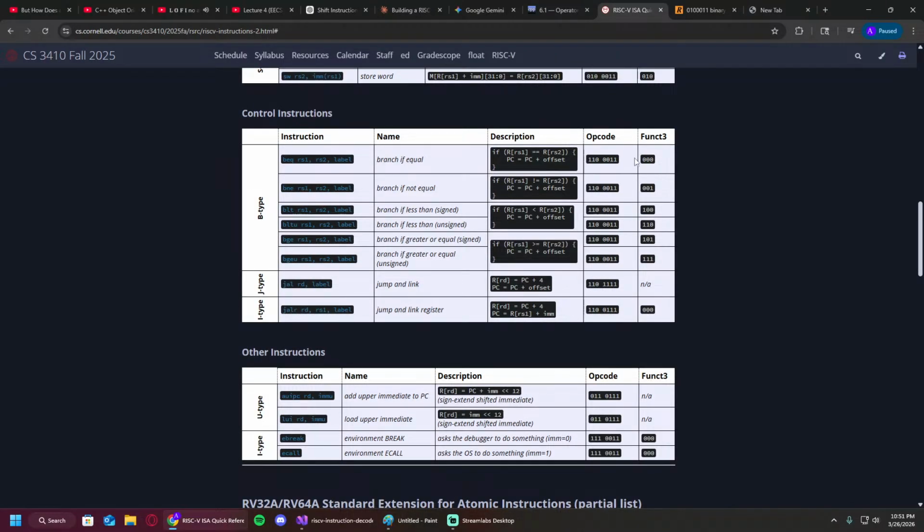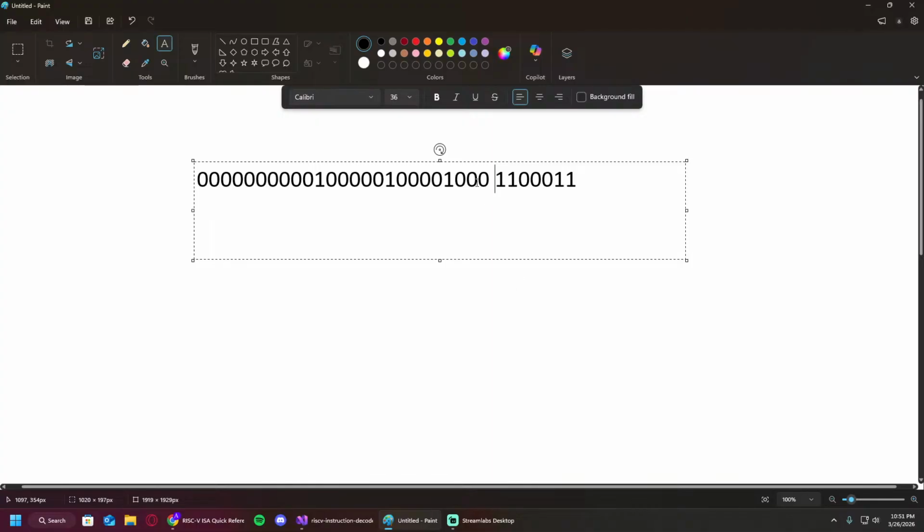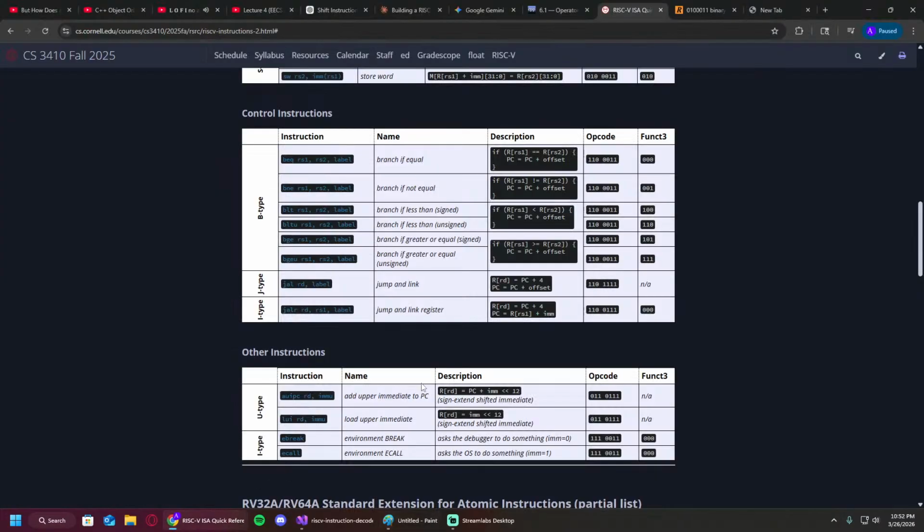So func3 for BEQ is 0 0 0. So I'm guessing this would be func3. I mean, now is where we get to this part.